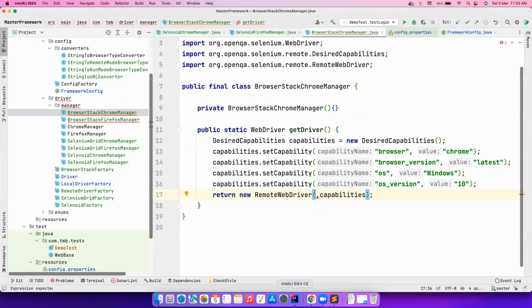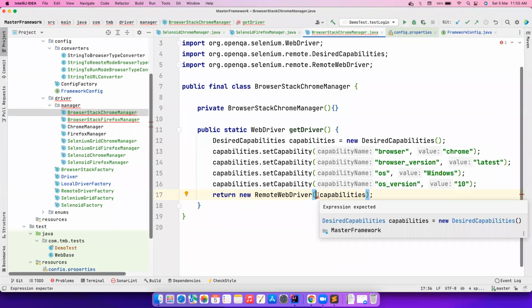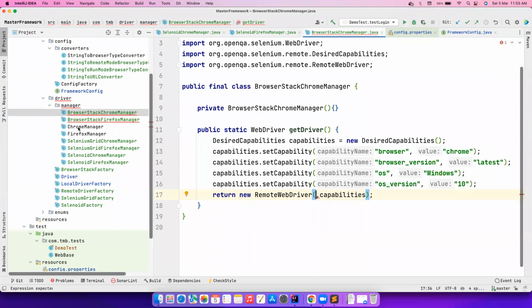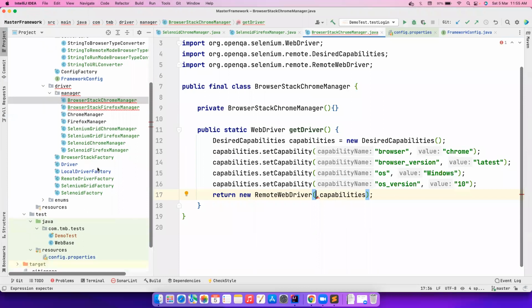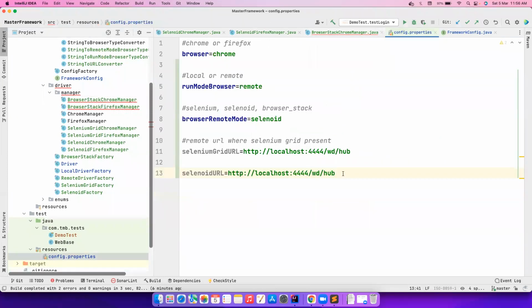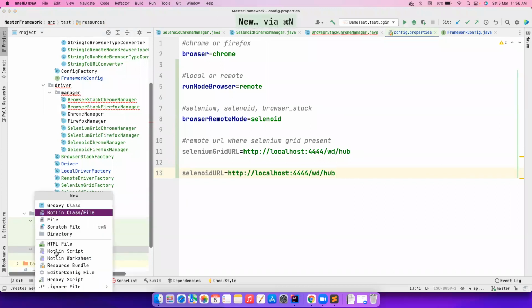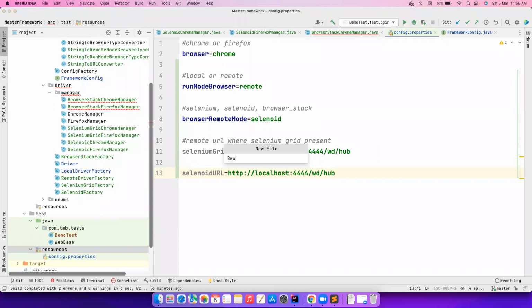Doing all these things here might be a very expensive operation, and that might affect my readability. Let's keep this separate. I can add the BrowserStack username and password in the configured properties itself, but I feel let's keep this in a separate property file so that it's easy for us to manage. So let's create a new property file. You can keep it in the same file, there is no problem, but I try to keep things separate so that it is easy for me to manage. I'll name it browser-stack.properties, right?